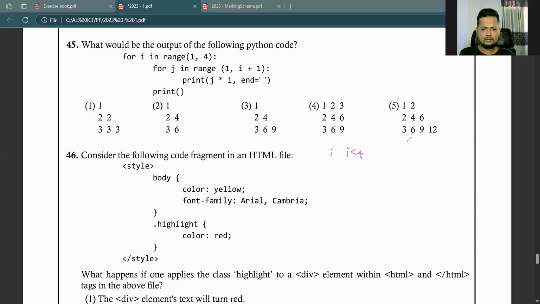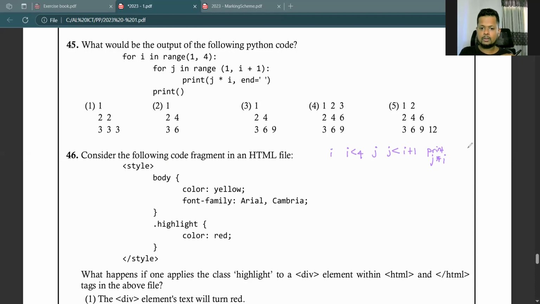Then j in range. So the j value should be less than I plus 1. Then print j into I. End equals single quotation means the next print will continue on the same line. The next print won't go to a new line below.